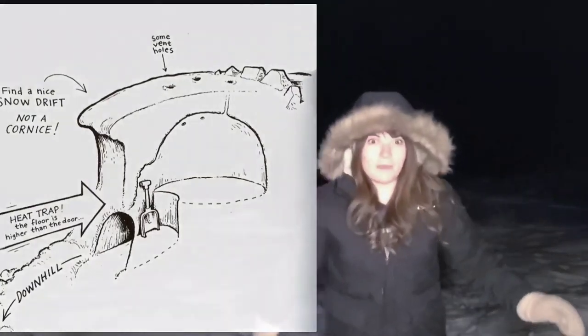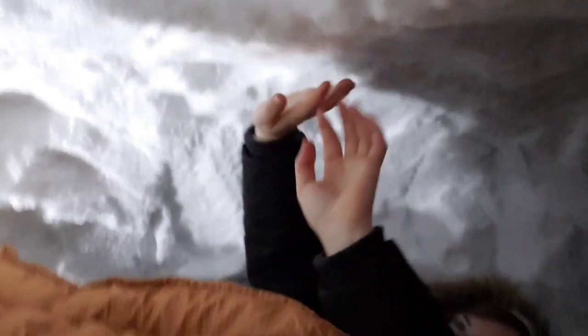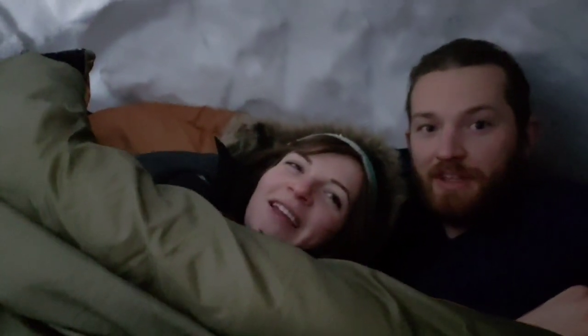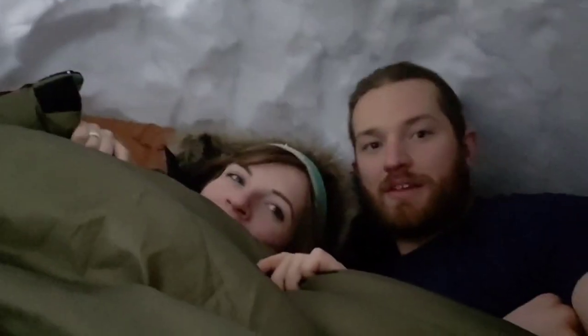All right, we're going to go warm up in the cave. We're all situated with our sleeping bags and ready to go. We didn't make it especially tall — my hand can touch the ceiling. If I try to sit up, my head is right there, and I'm not even sitting up all the way. Setting up the sleeping bags is kind of hard with snow falling down on us, but a lower ceiling will make it warmer.